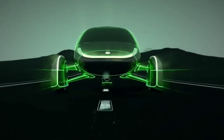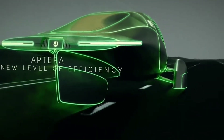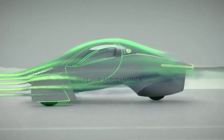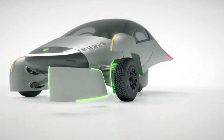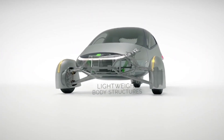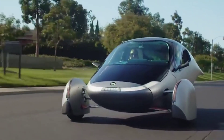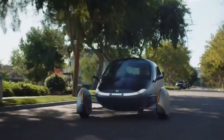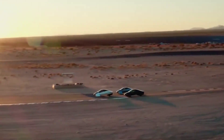Aptera's three-wheeler has been in development for a long time — more than a decade to be precise. Initially, it was meant to be a hybrid car in the 2010s. However, these plans were scrapped after funding fell through and it resurfaced as a battery-powered EV. The new design involved the car being covered in solar cells, making it fully solar-powered. No car is fully powered by solar energy, making this a truly ingenious design. The car was to be marketed as a never-charge electric vehicle.